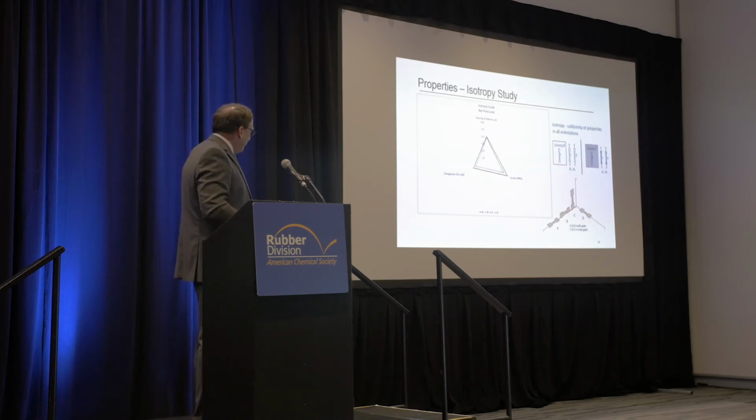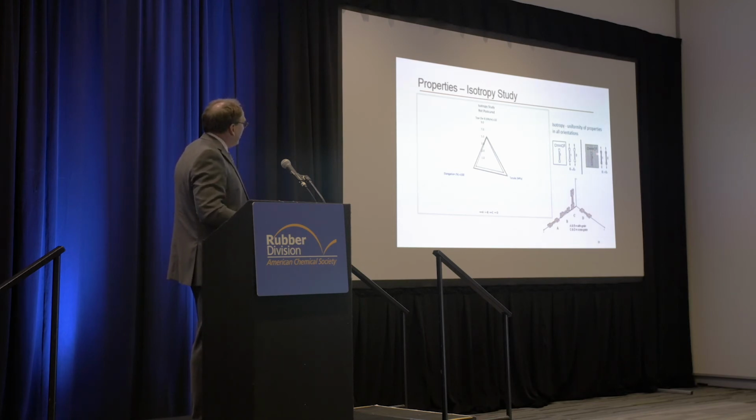And so this anisotropic behavior, if we focus in on it, is just a focus on the ultimate properties. And what we see here is there's a difference when you look at cross grain versus with grain. And as I depict here, the bulk properties of E1 and E2 do not equal with anisotropic behavior, but they do equal here. I have a hard time seeing across the screen, sorry. So there are differences here, as we see. Here we are able to see that A and B is a with grain test and C and D is a cross grain test. And as that shows, when we cut with grain, we have a stronger physical property.